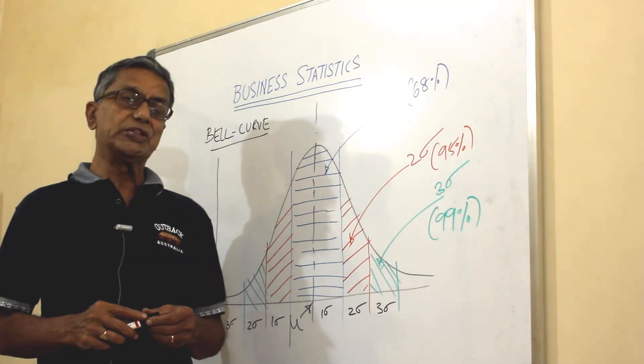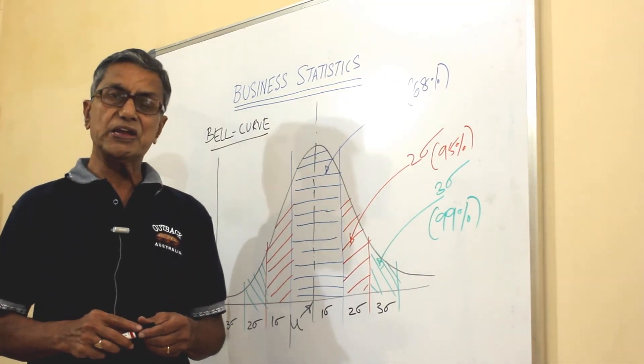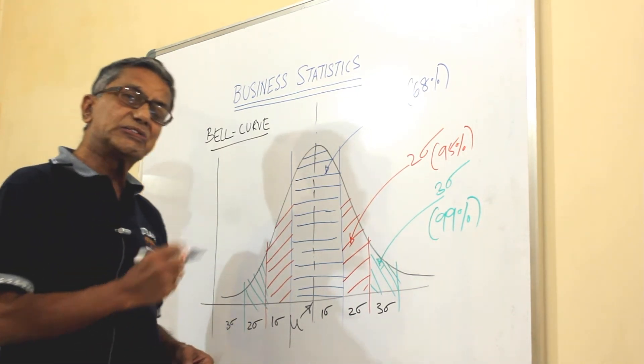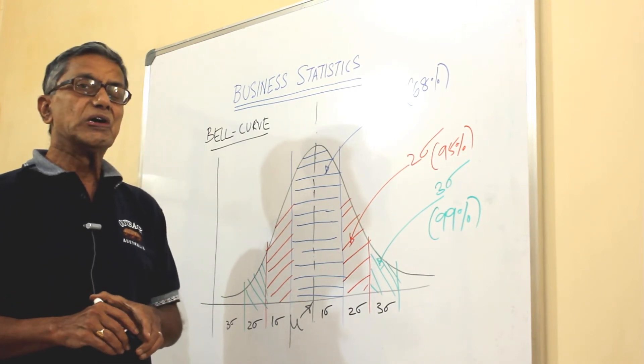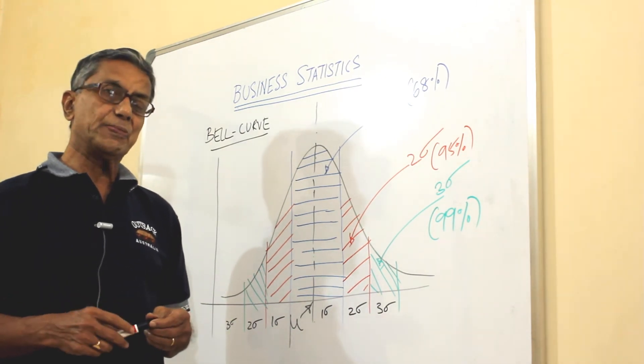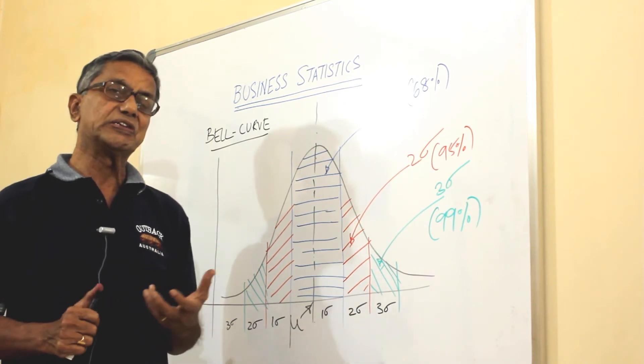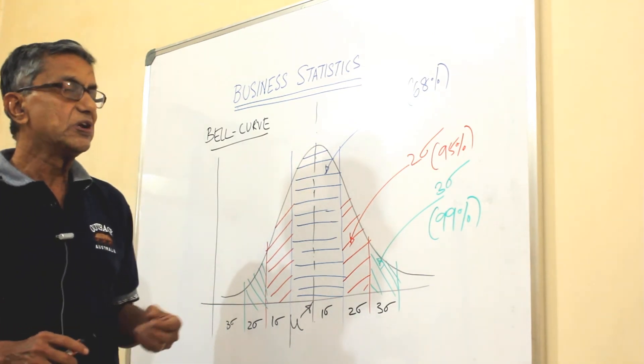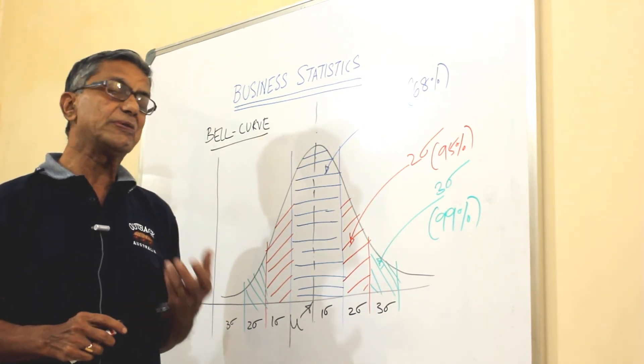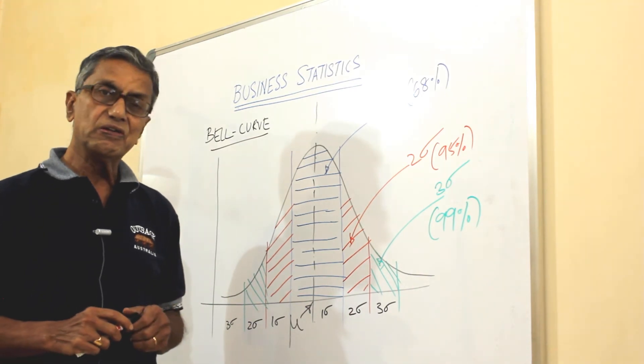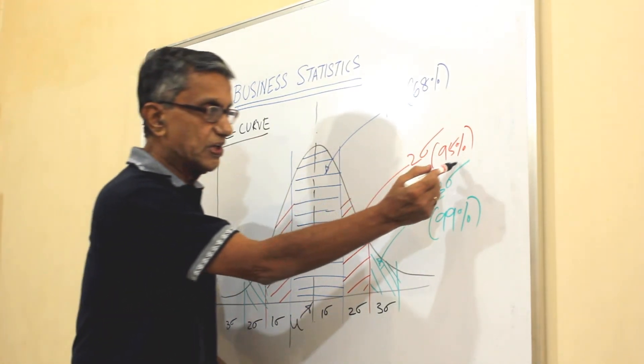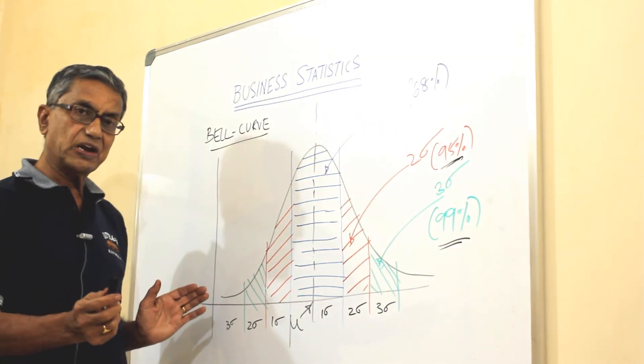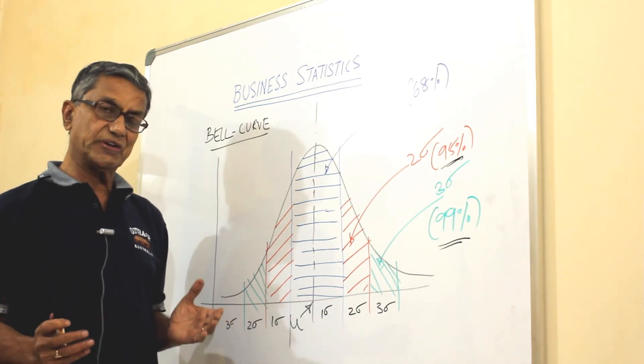So we have understood about the bell curve and the area under bell curve. To conclude, the bell curve with one standard deviation means we are talking about 68 percent of the data points is in the bell curve when we take certain inferences or decisions. And it improves when we take two standard deviations because about 95 percent of the data points are considered when you are talking about the mean and standard deviation. Again when we consider three standard deviation on either side we almost considered all the data points of the data set.